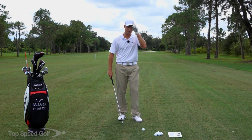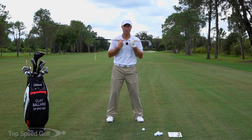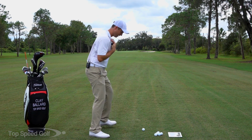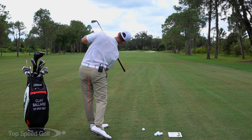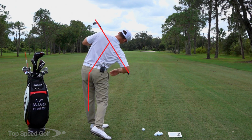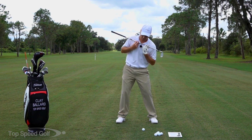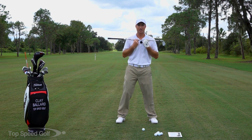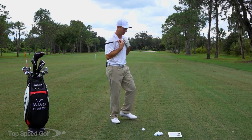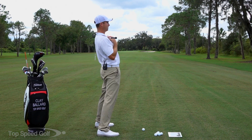And then we also have side bend. Side bend to the right would basically mean when I take my shoulders and I bend them to the right like this. So in the downswing, for example, in the follow through, my right side is bent. I'm bent over to the right and I have a lot of side bend, right side bend. Opposite of that would be left side bend, going this way. So side bend to the right, side bend to the left. This would be neutral. And then we have flexion, meaning I'm going forward, and extension, meaning I'm coming up out of that.